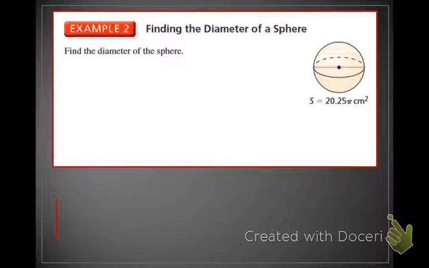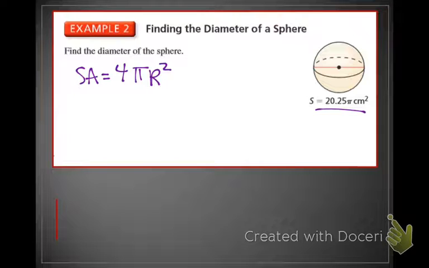All right, this is the last one we're going to do regarding surface area. It says find the diameter of a sphere. So what did it give you? The surface area. We know surface area equals 4 pi r squared. Does that help you find the diameter as it is? Well, it helps you find the radius. After that, what relationship does the radius have with the diameter? It's half the diameter, so we can double it to find the diameter.